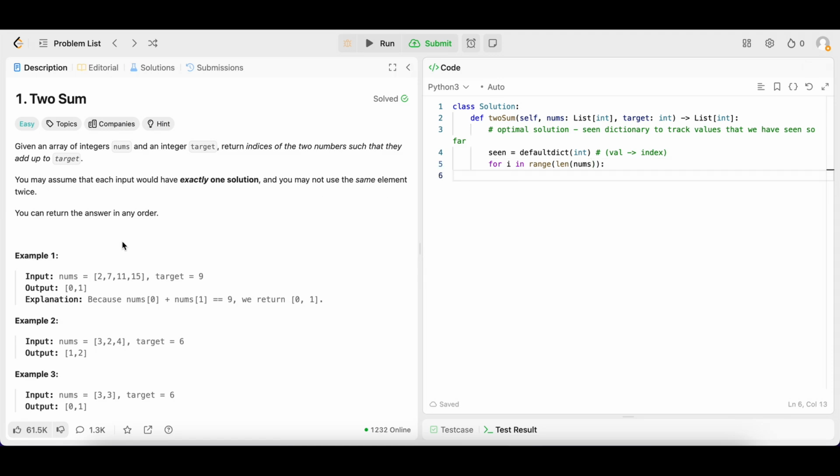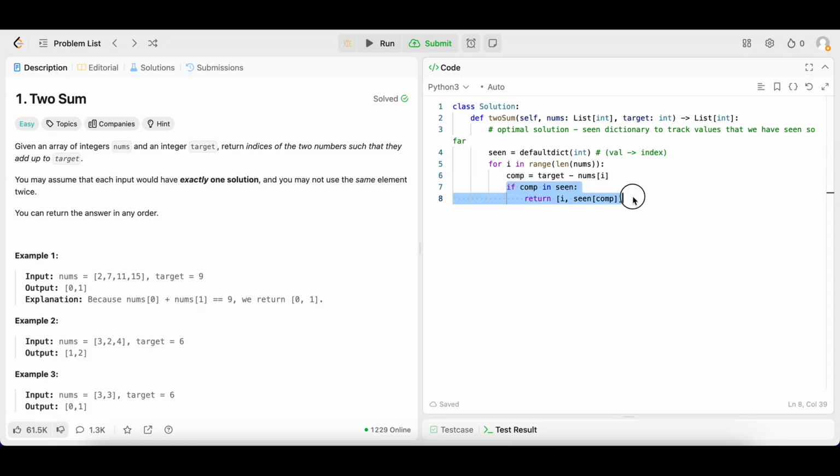And then from here, we want to find what is our complement, right? Our x value. So we're going to say complement equals target minus nums of i. So nums of i is this, and our target is this. So over here, our complement is going to be a 7. So we're going to say if complement is in seen, that means we have found a valid pair and we can return. We want to return the pair. So we're going to return i and seen of the complement, because complement is the value, but we want the actual index. So that's why we have to do this.